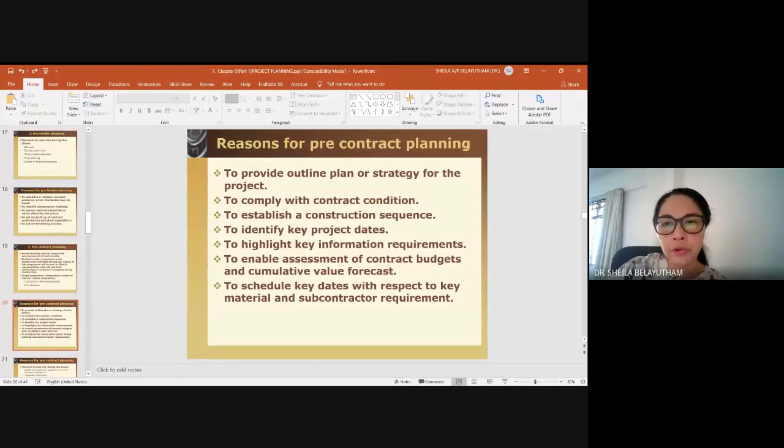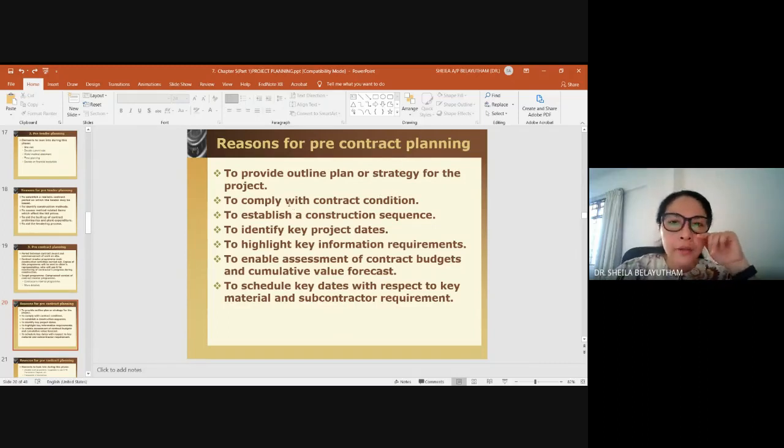Your condition of contract would ascertain who is the superintendent officer, for example, and what the role of the superintendent officer is. We call it SO. And it shows what factors allow you to apply for extension of time and so on. So that is the condition of contract. Sometimes with a condition of contract, like when we buy something, we do not really read it, but that is the condition. If anything goes wrong, the condition saves you from it, or the condition would actually cause more damage to you. So the syarat contract is important to be read.